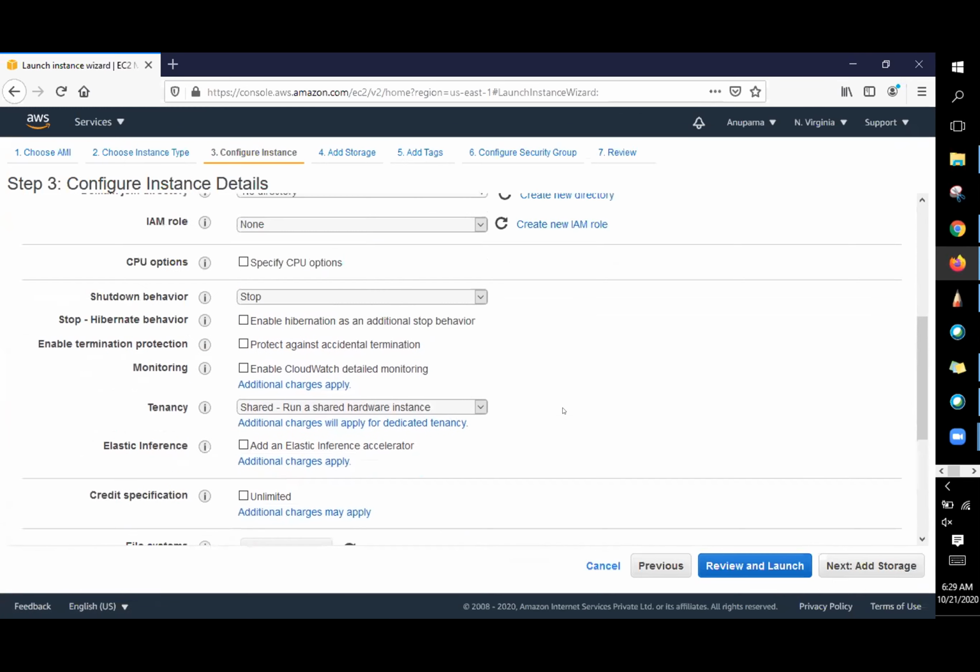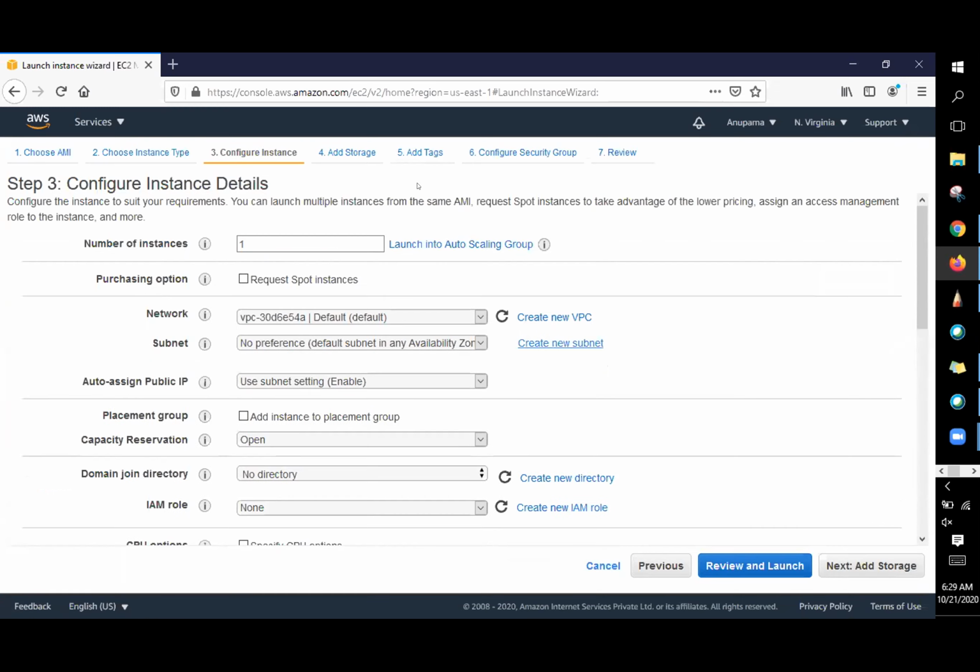So we have multiple services integrated in here. I may not be explaining these services in detail now, but when the respective topics or services come, we'll be explaining in detail.